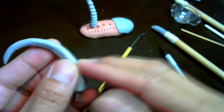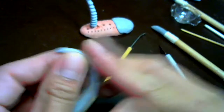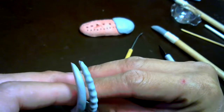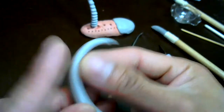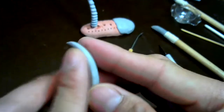Okay, now I think I got the final shape. Comparing it again. Okay. The thinner the tip, the better.